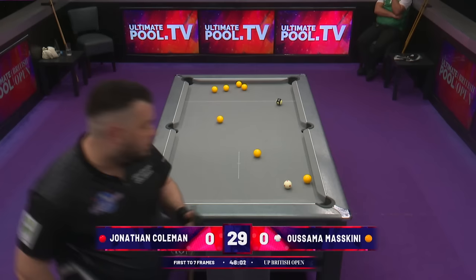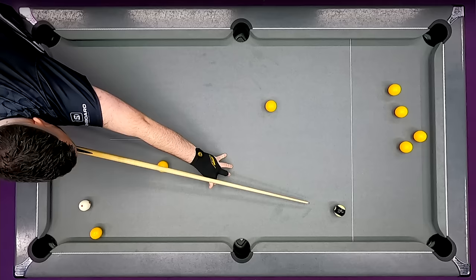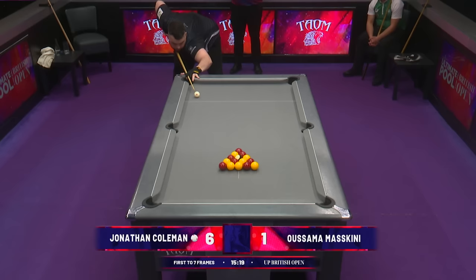Jonathan's run through these really nicely so far. Tricky little black. It's not a gimme, is it? Should get it, but just got to mind his work. It always makes me feel a little bit more human when I see top players do that sort of lining up on the table. There we go, in it flies. Good shot from Jonathan Coleman. Enjoy the wall-to-wall action with us this evening on Ultimate Pool TV.